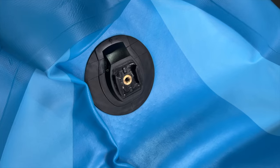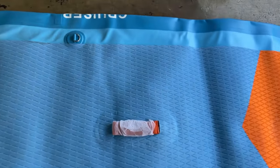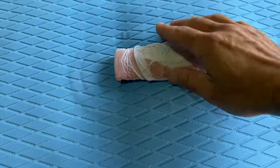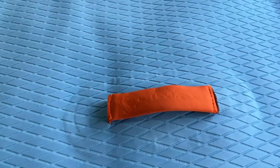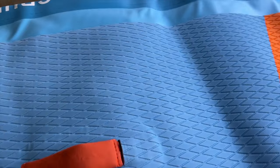Here's what's included. Essentially, it's a GoPro mount. Definitely handy to have that. Right here, we have a secure bungee. Technically, it's a cargo area. Right here, we have a carry handle. Make it easy to lug this thing around.